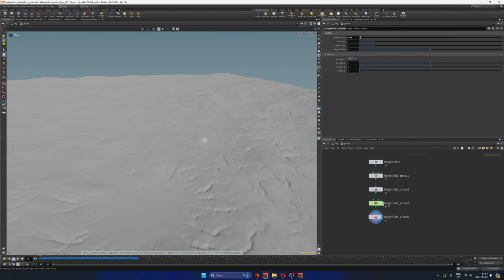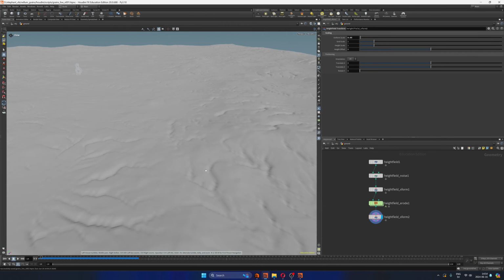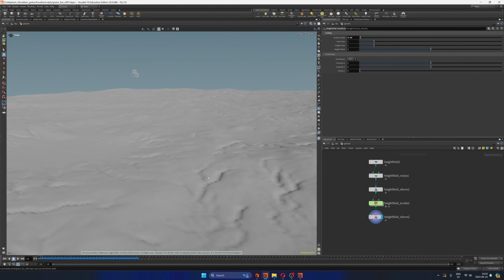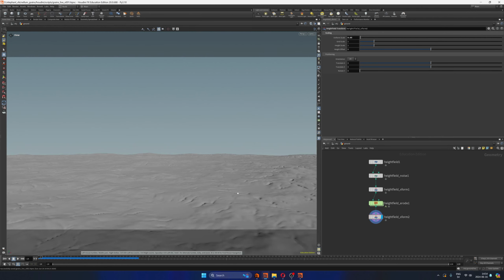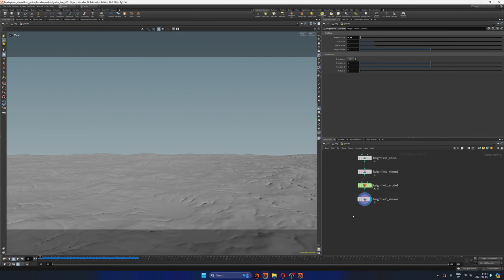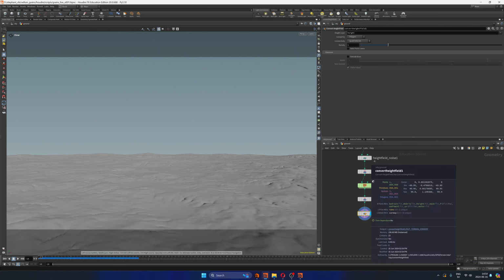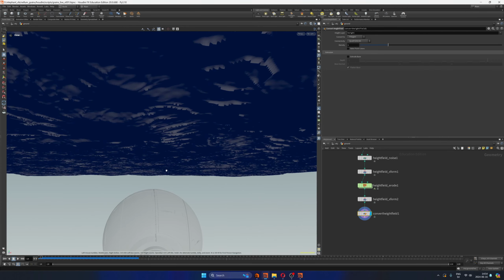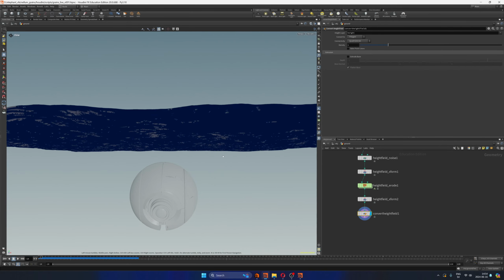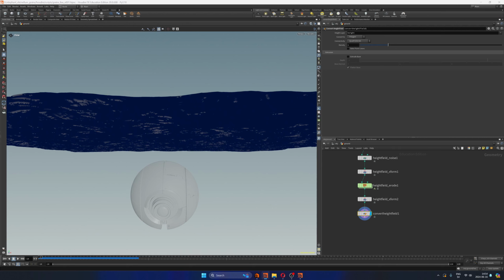This looks a little bit artificial, but that's fine because we're going to break all of that with some displacements later in look depth. So we should be good, I think. Okay. Let me do a height field convert, so we generate a geometry. Now we have 1 million points here, which is fine. Okay. And we want to have something a little bit closer to the ship. So let's move it down.